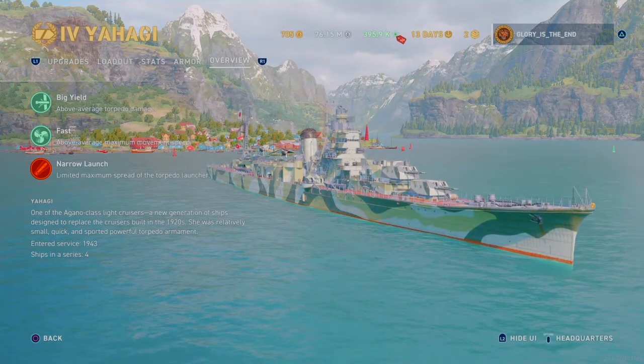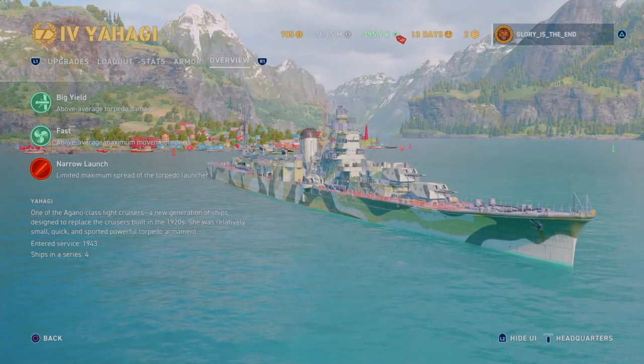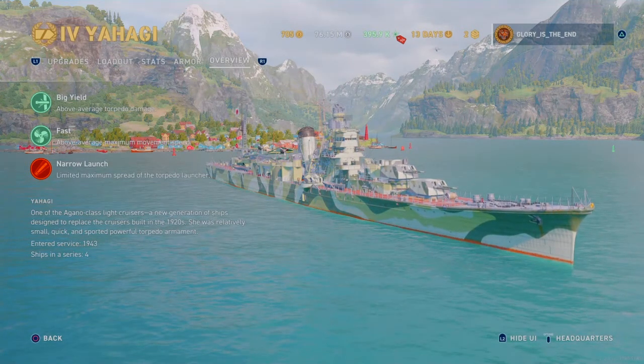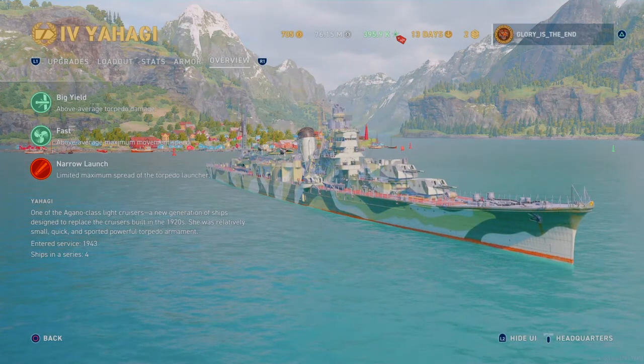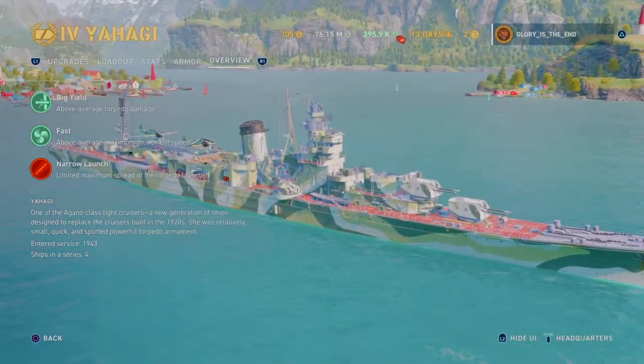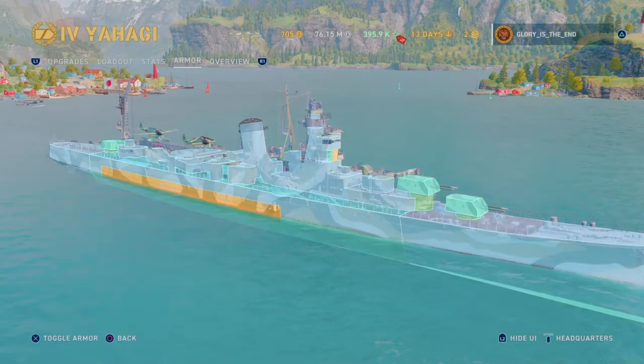especially at long range. Okay, Yahagi, one of the Agano class light cruisers, a new generation of ships designed to replace the cruisers built in the 1920s. She was relatively small, quick, and sported powerful torpedo armament. Entered service in 1943. Ships in the series 4.